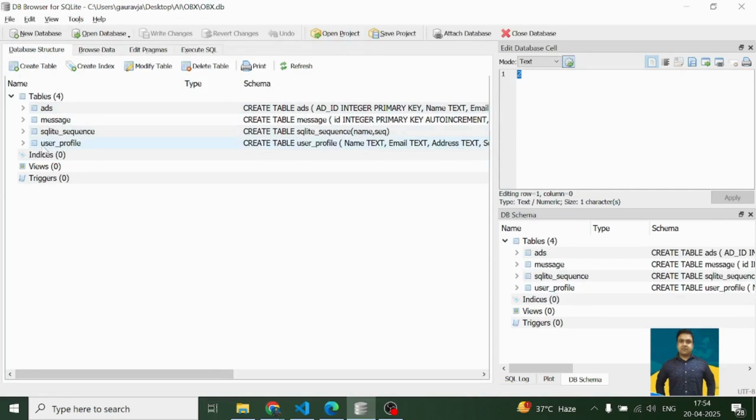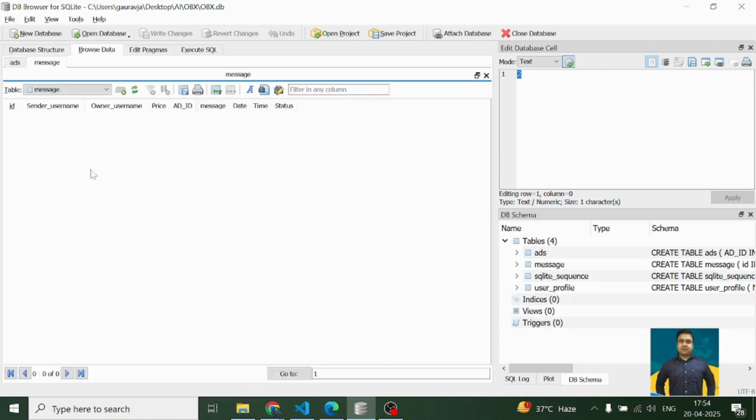So user profile is for saving the user profile information. SQLite sequence is something which we are not using. Ads is something that we are using for saving the ads which different users coming on the platform create. Message is something which we are using for saving the messaging things.